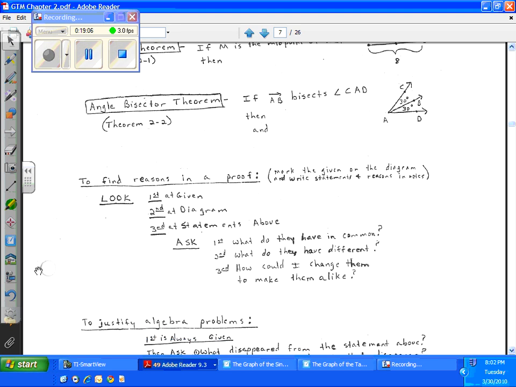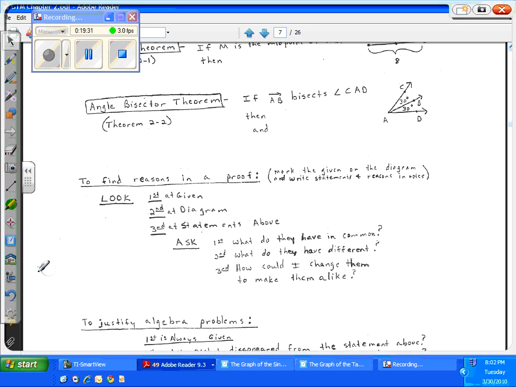Just like we proved the midpoint theorem, we could use the same logic to prove the angle bisector theorem. You would use angle addition, substitution to get 2 of them, division to get down to 1 of them is half of the whole thing. Same concept, it's just angles. And I'm not going to go through that proof. It would be the same kind of proof.